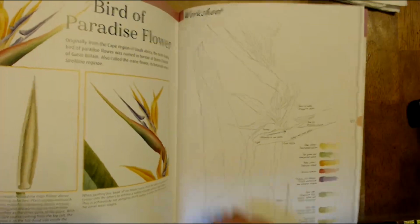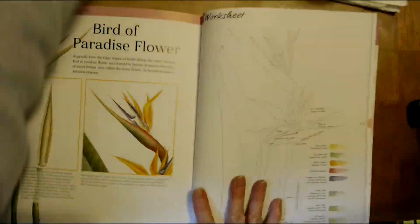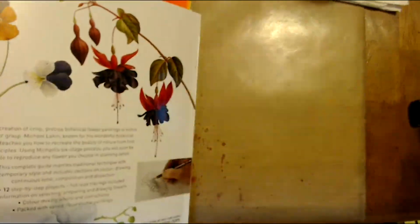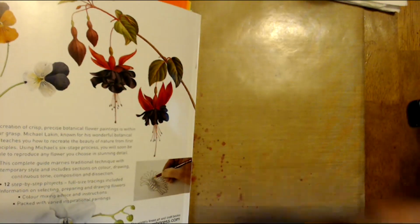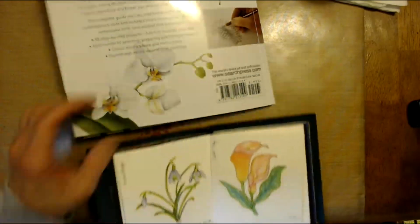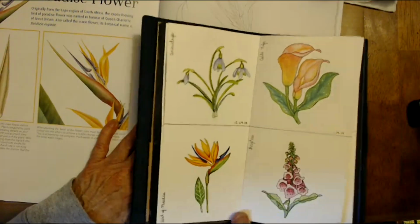I kind of like this Bird of Paradise. That reminds me of one. I think I've already done it. Let me see. Just holding my place here real quick. Because I've been doing those 10-minute or 10-step drawings. Okay, there's a Bird of Paradise. Let's see, and this is also Bird of Paradise, right? Yeah. So I wouldn't mind doing that again, only in a bigger format.